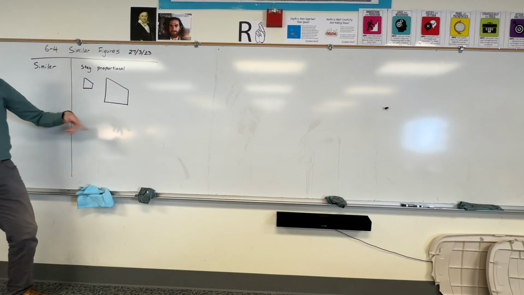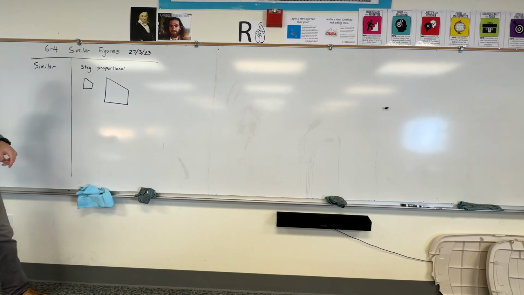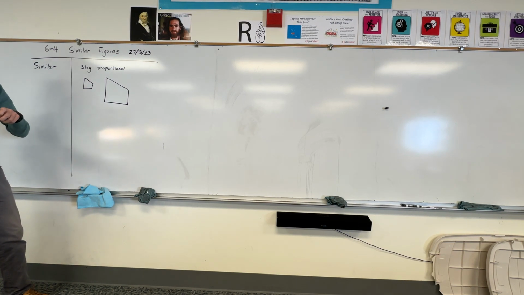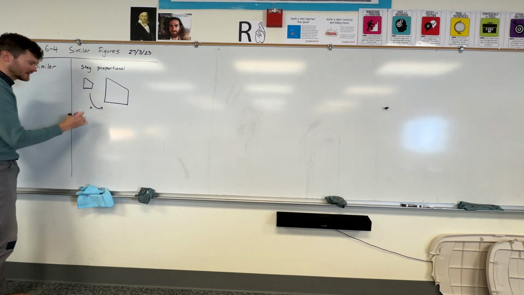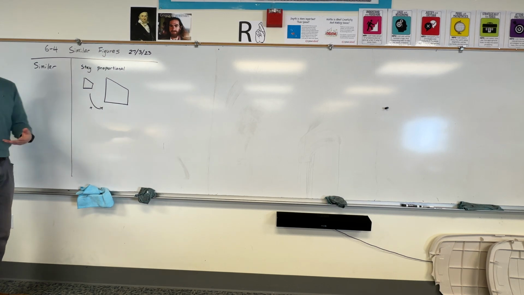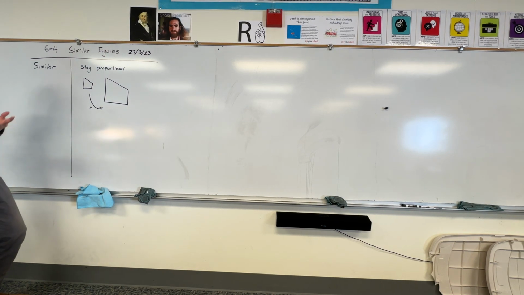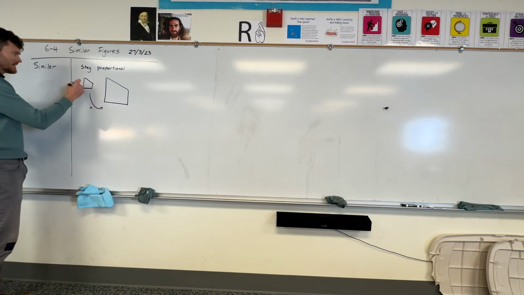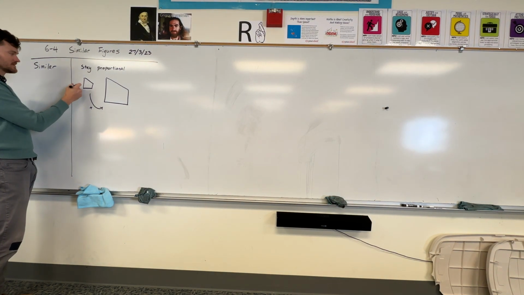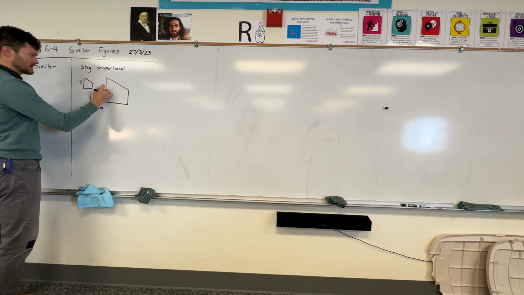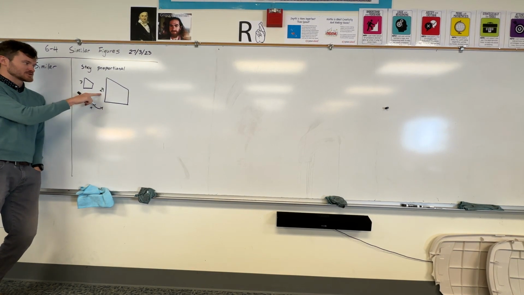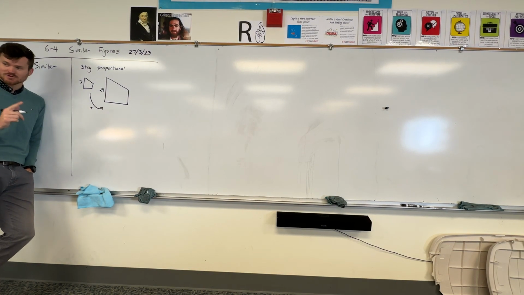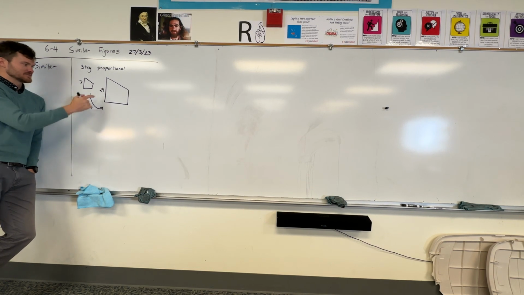So those stay proportional. The cool thing about your growth ray and your shrink ray is it has some scale that you set it to. To get from here to here, you always multiply by something. You don't know what to multiply by until I give you some numbers. What if I told you that that length right here was 7, and that length right here is 21? Then you know to get from 7 to 21, you're only allowed to multiply. You're never allowed to add or subtract. I guess division is also okay. To get from 7 to 21, you multiply by 3.